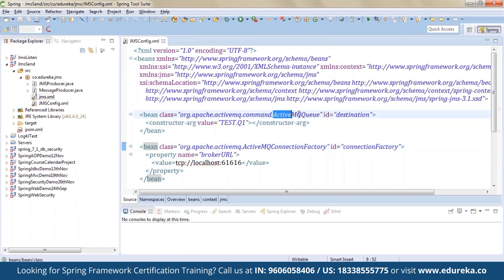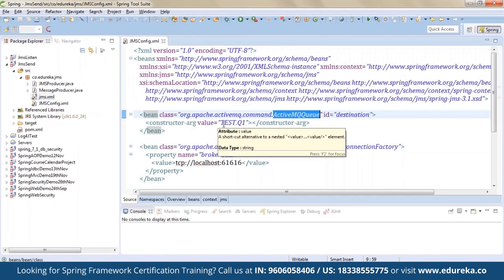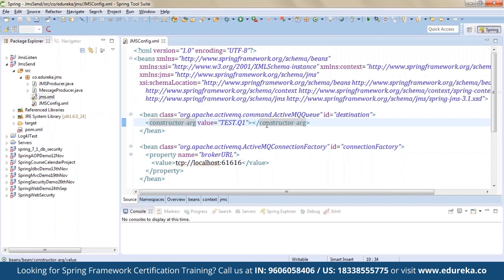Here the ActiveMQ class is part of your ActiveMQ jar, and in it we pass one constructor argument, test.q1. This will be the name of the queue where we send the message or where we save the messages. There are different queues, you can name the queue, and if you name it, you can access the queue with that name. So the queue we are going to use in ActiveMQ is test.q1.